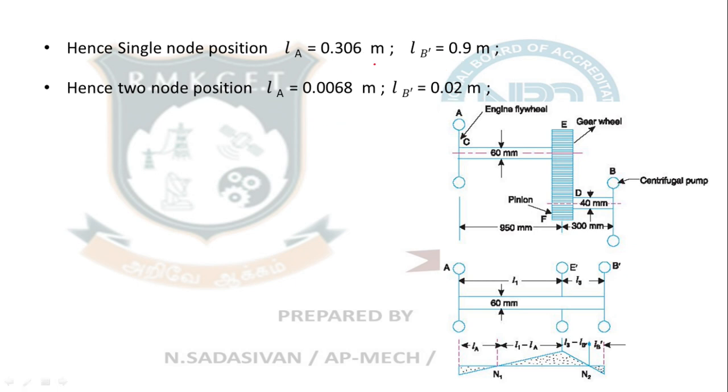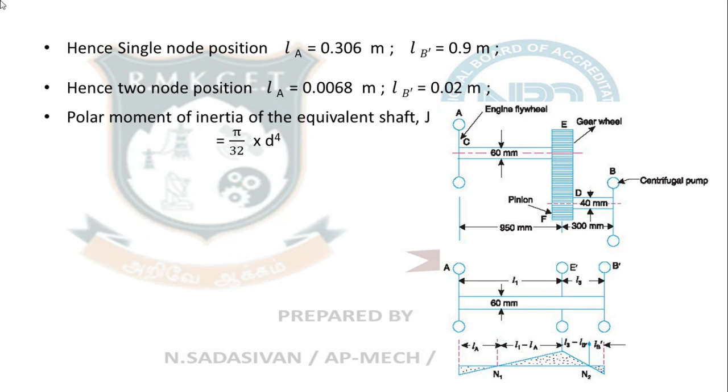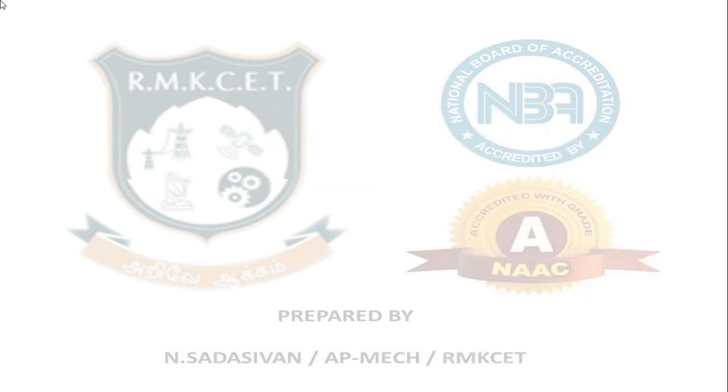So the two node configuration diagram is given here. The single node configuration diagram is not there; you can go back to the three rotor problems and see that. So for the polar moment of inertia of the shaft, I am considering the first diameter as the equivalent diameter. This is my D1, 60 mm. Therefore, I am going to put 0.06 here. The polar moment of inertia is 1.27 into 10 power minus 6 meter power 4.